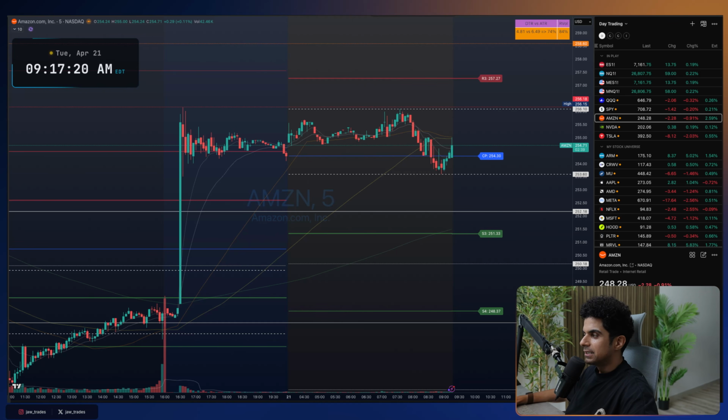Amazon is a stock where, if you trade it on the 1 minute chart, you're also going to exit your winners early. But the premiums are so cheap on this stock that you can actually hold on, and the return can be insanely high if you hold on to your winner. So instead of looking for a 1 minute entry, try to trade it based on the 5 minute chart so that you are able to hold it based on the 5 minute chart. I'm not talking about you guys. This is my own review to myself based on what I studied about Amazon's price action.